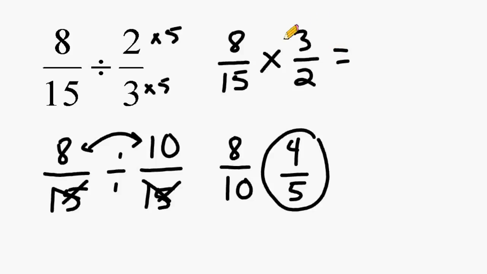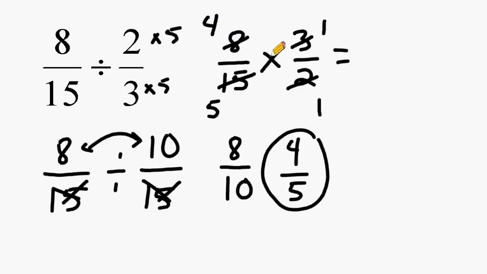The next thing that we can do is look for cancellation opportunities. To cancel numbers, you may choose one numerator and one denominator that share a common factor and divide that common factor into each one of those numbers. For example, 3 is common to 3 and 15. So we are going to divide 3 inside 3, and that gives us a result of 1, and 3 may be divided into 15 5 times. And for 8 and 2, they have a common factor of 2. 2 goes inside 2 once, and 2 may be divided into 8 4 times.